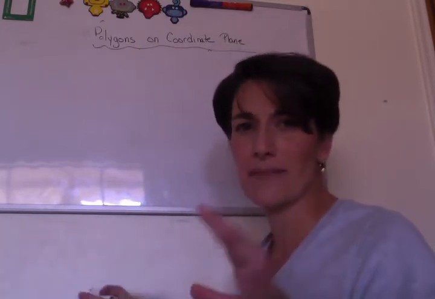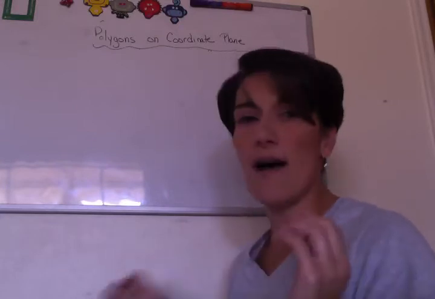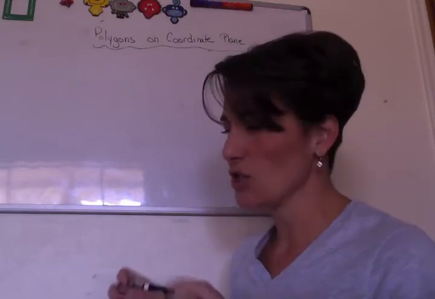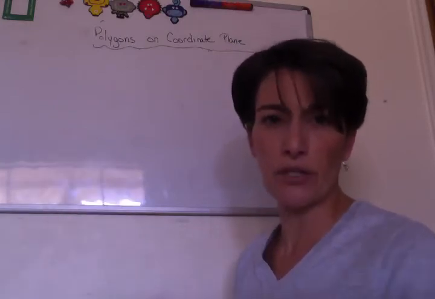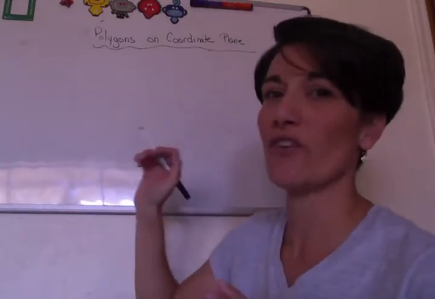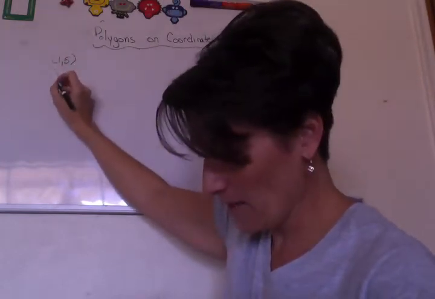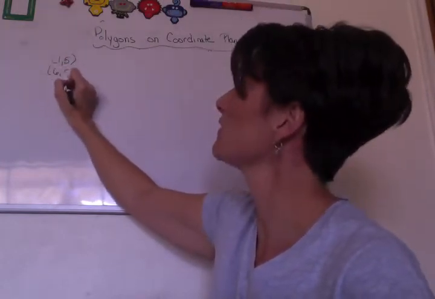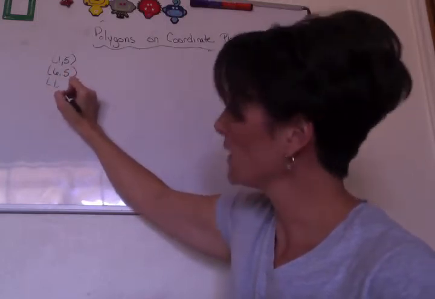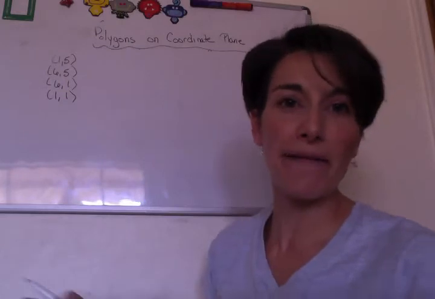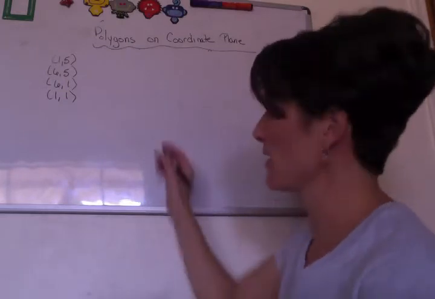I'm gonna make a grid to make sure everything is equal and all of my sides are going the same way. And so Mr. Deek loves me because I'm a math teacher, so I decided to plot certain places where I want the patio. So I give him vertices of 1, 5, 6, 5, 6, 1, and 1, 1. So I take my backyard and I make a grid in my backyard.